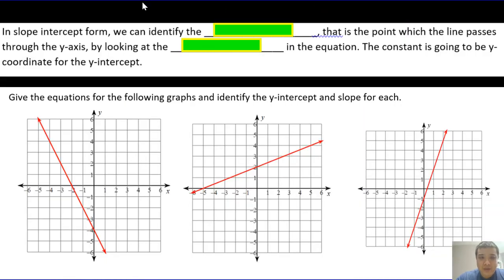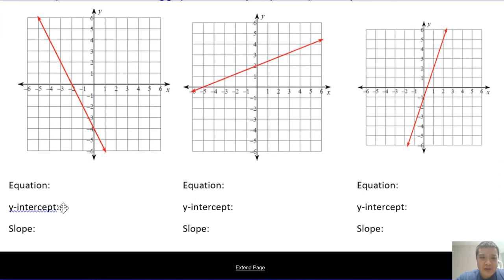Here, it asks us to first identify the y-intercept and identify the slope, and then give the equation for this line. Let's first start with the slope. Let's find 2 points on here, so right here and right here. This is going to have a negative slope because it's going downwards from left to right. Our run is 2 because we go over 1, 2. And our rise is going to be 1, 2, 3, 4, downwards. So -4 over 2, which is -2. Okay, so that is our slope. Our slope, I'll write that a little smaller, is -2.